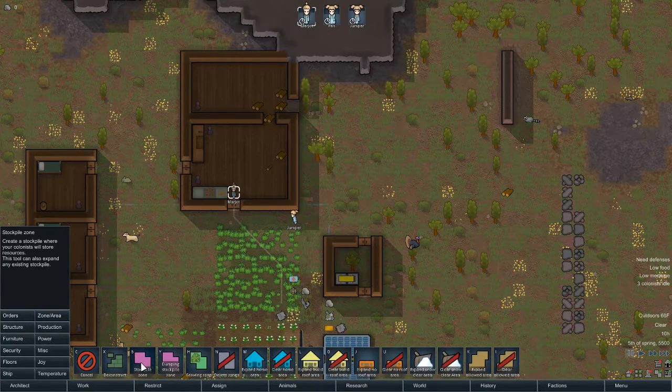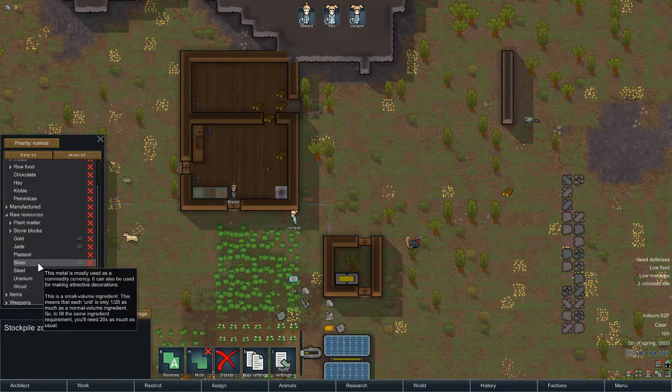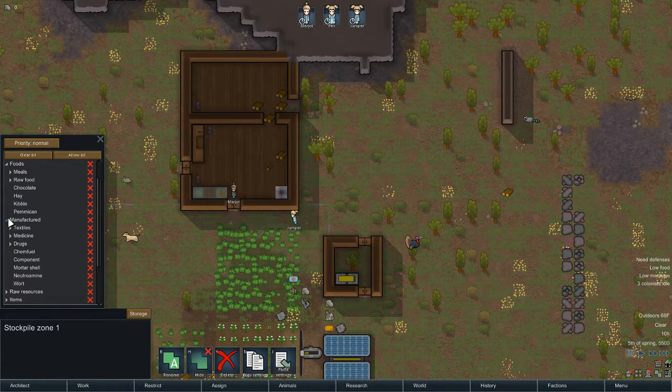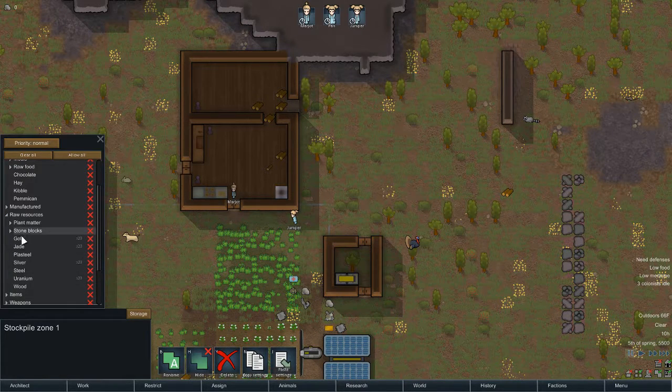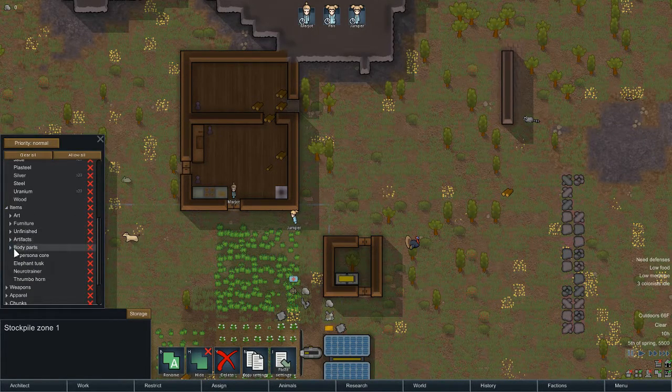Okay, that's kind of odd. Clear everything. I think components are a raw resource. No. Are they manufactured? Items? Huh. Where are components? Am I just blind? Art, furniture, artifacts, body parts.